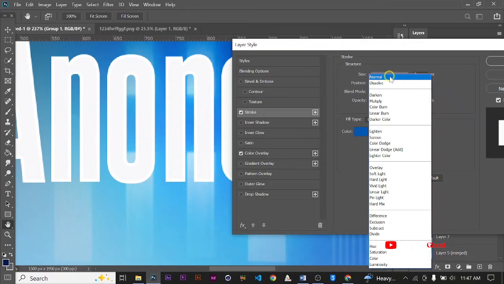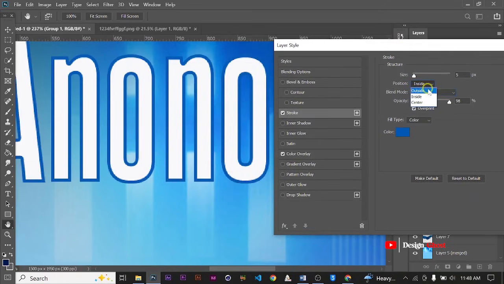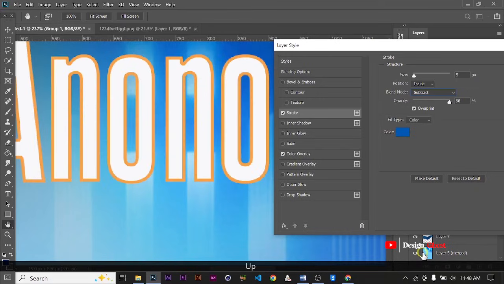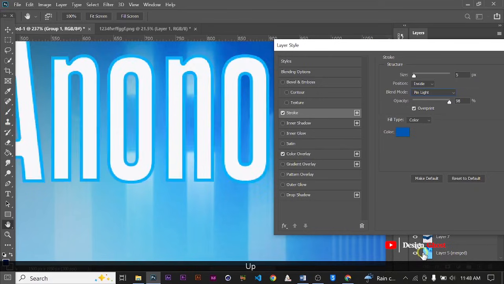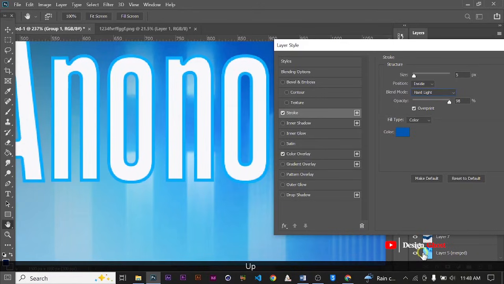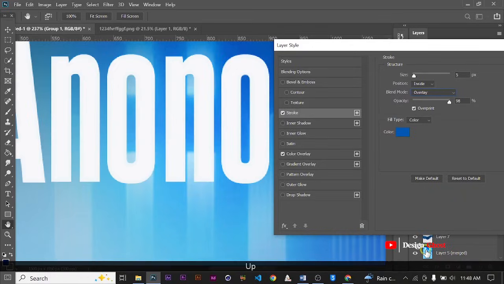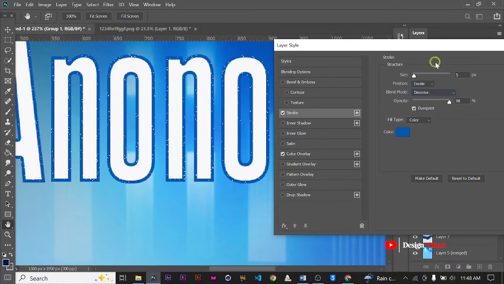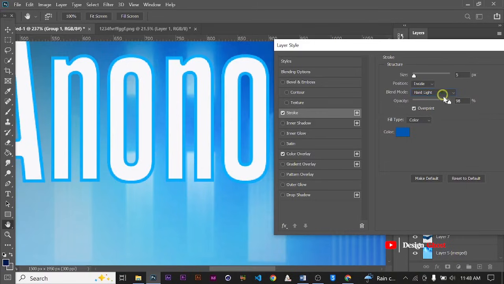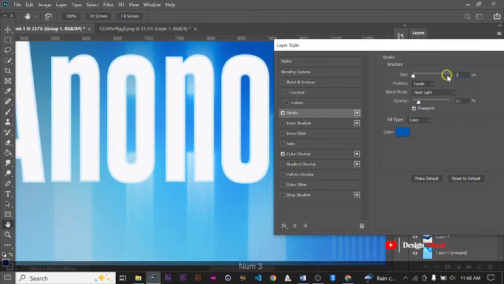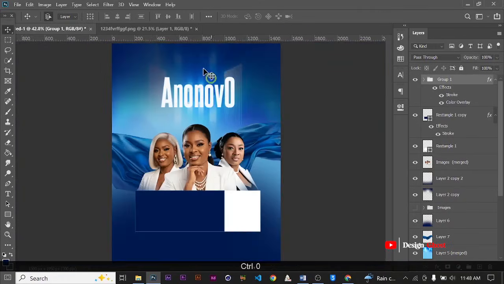Change the blend from divide to normal. So let's choose hard light, reduce opacity, and we'll make it 3. That's okay.